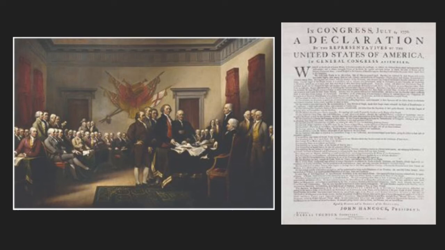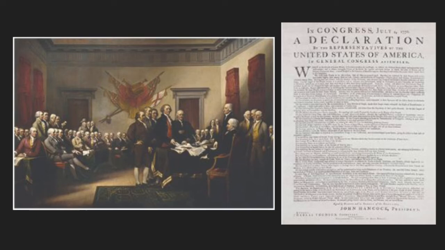The Declaration lists 27 objections in total, and a common theme amongst them is the colonists' dissatisfaction with the amount of power the King has over them, despite being back in Great Britain. Taxation without representation is an important injustice included. Some of the complaints mentioned eventually became a part of the Bill of Rights in the U.S. Constitution, including the colonists' deprivation of a jury trial and the quartering of troops in the colonies. The King had no regard for the laws made by the colonies and used the fact that they were overseas to his advantage in trials by making false accusations that couldn't be confirmed or denied. Overall, the Declaration outlines the tyrannous behavior of the King of England and the oppressions he has brought on the colonists that led them to want to leave his rule.